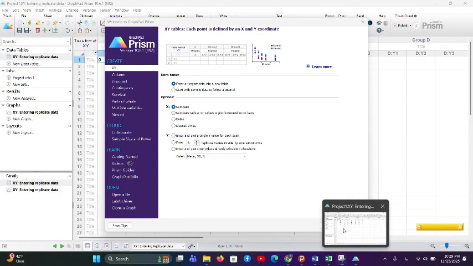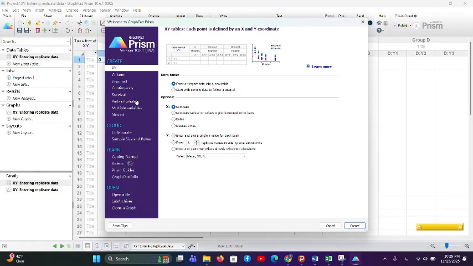The first one is for when you have done that experiment once and you have just one value for Y. When you have duplicated, triplicated, or done it more, you can click on the second one, enter replicate values in side by side subcolumns. As you see in our example, we have done it 3 times. So I choose 3 in this box.